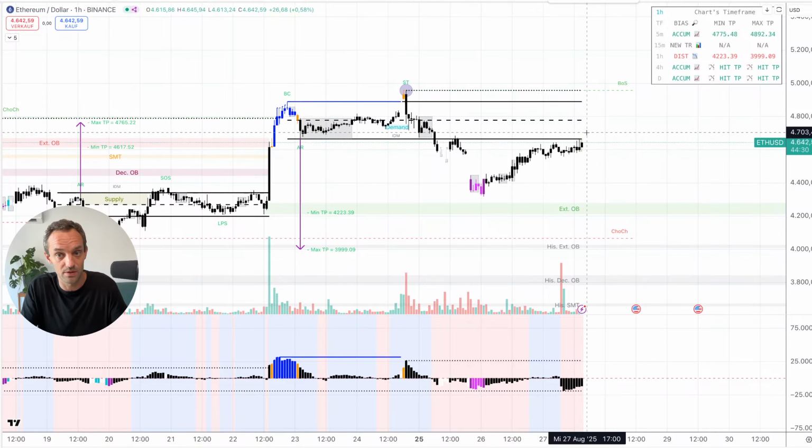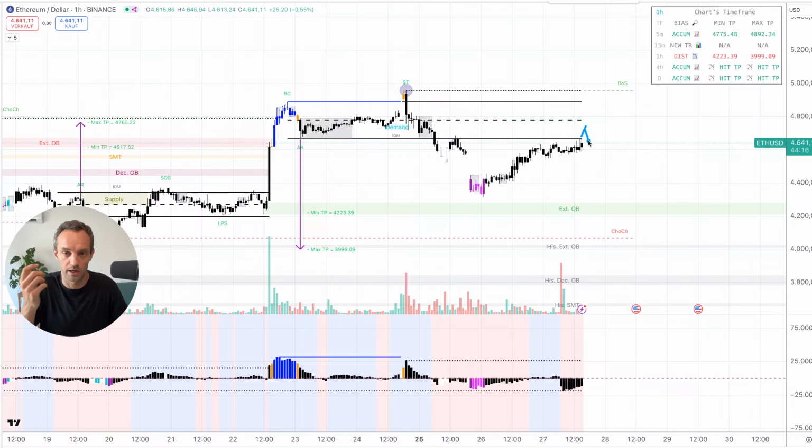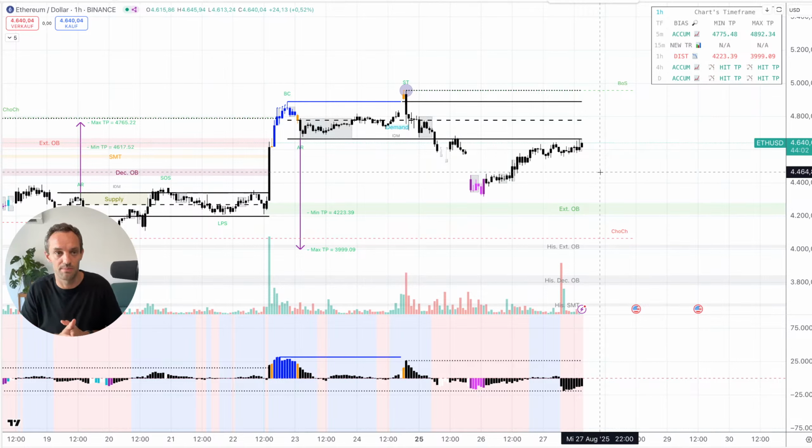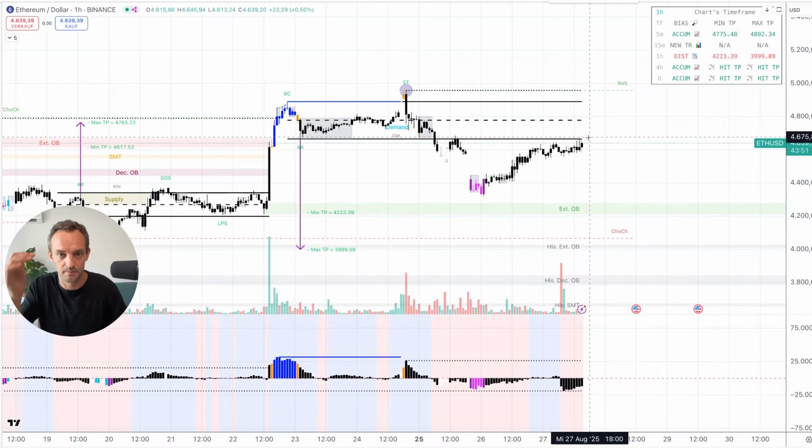If we break this level to the upside, no, it's a no-go. It should not happen for a short trade. It can happen very, very briefly in a volatility spike for whatever news. Maybe tonight we have NVIDIA earnings. It can happen that we boost all the markets to the upside, we get a volatility spike, and then we are back down. Volatility spikes especially happen, of course, even more in lower liquid markets. Ethereum is a lower liquid market from my point of view. And so these kind of things, of course, can influence the market.